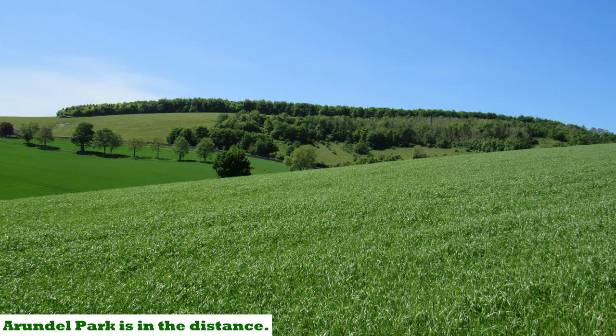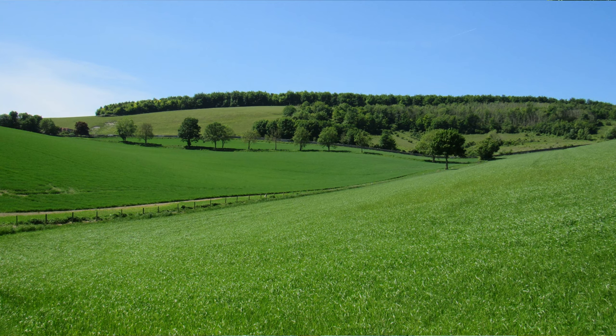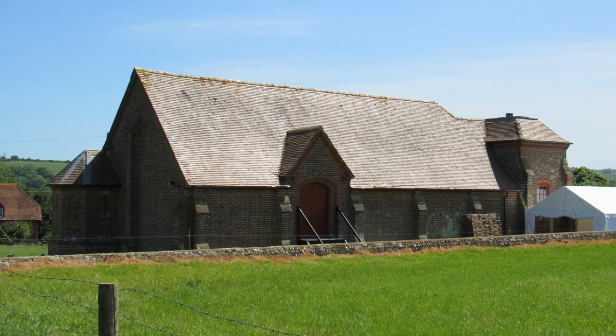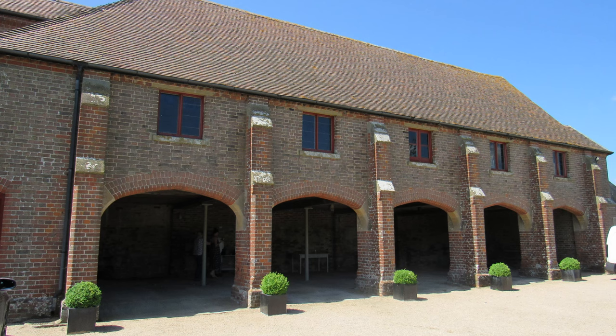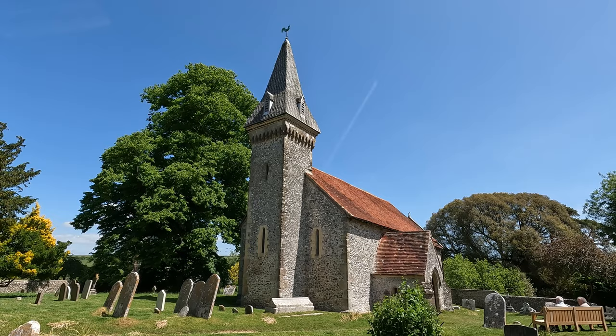There's a little uphill section here — the river is right down in a valley below me on the left, but to the right there are some fantastic views of Arundel Park, which looks as though most of it is laid out to meadow. It's a glorious, vivid green that you only get in late spring, and there's a gentle breeze cooling me down. We're just about to drop into the little hamlet of South Stoke. Just on the outskirts here is a delightful 18th-century barn, which I was reading was built by the Duke of Norfolk — one of five built on farms around the Arundel area. This is the only original one left; the others have all been converted to houses, though this one looks like it's now a wedding venue.